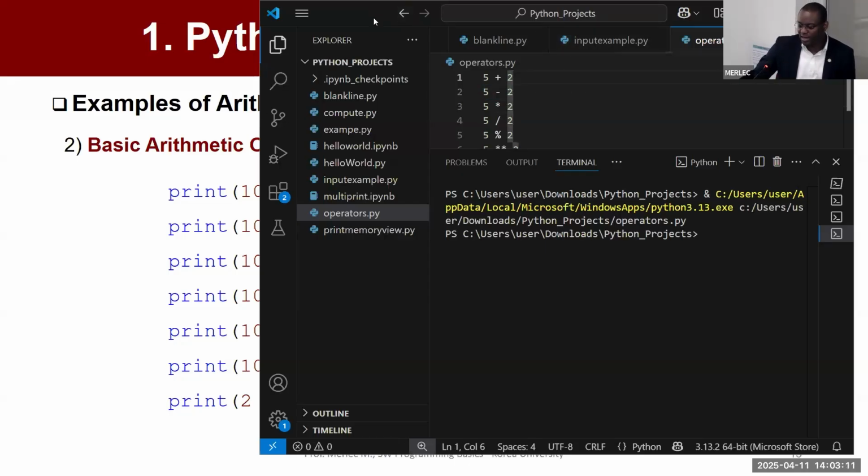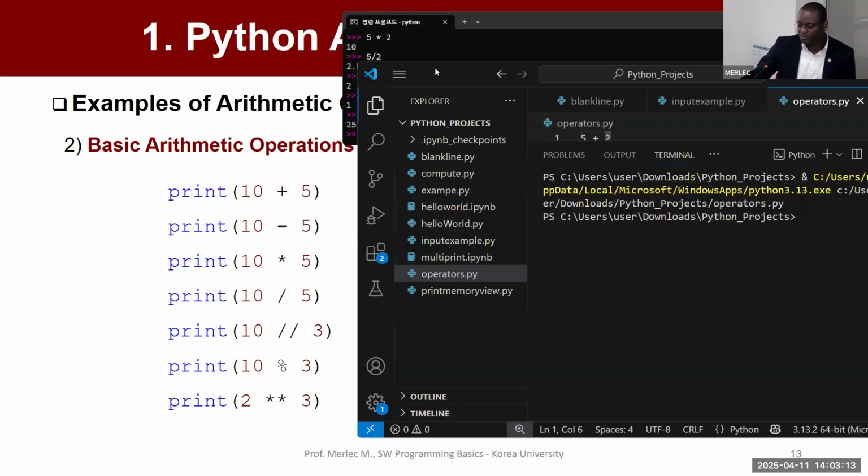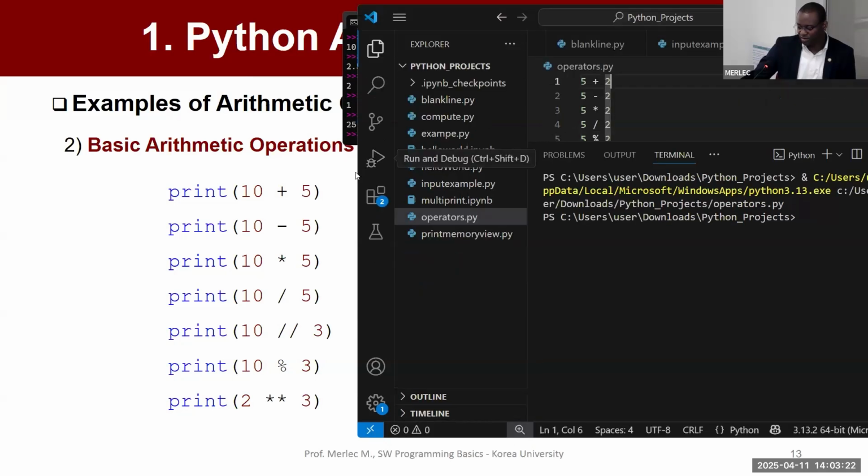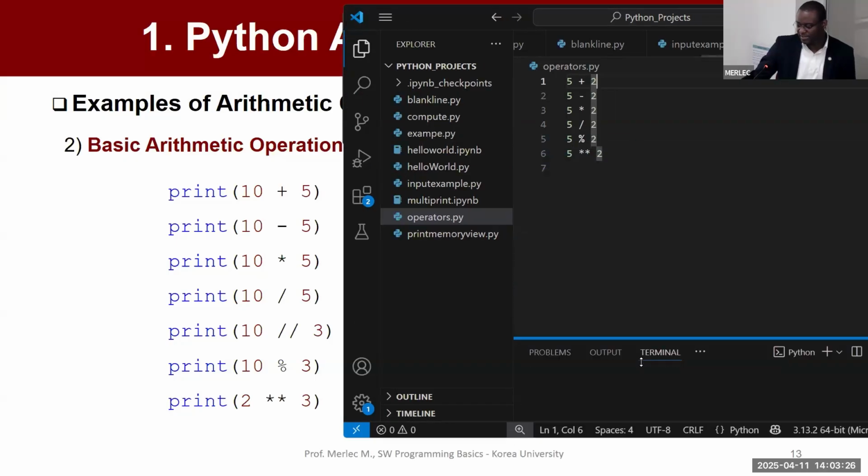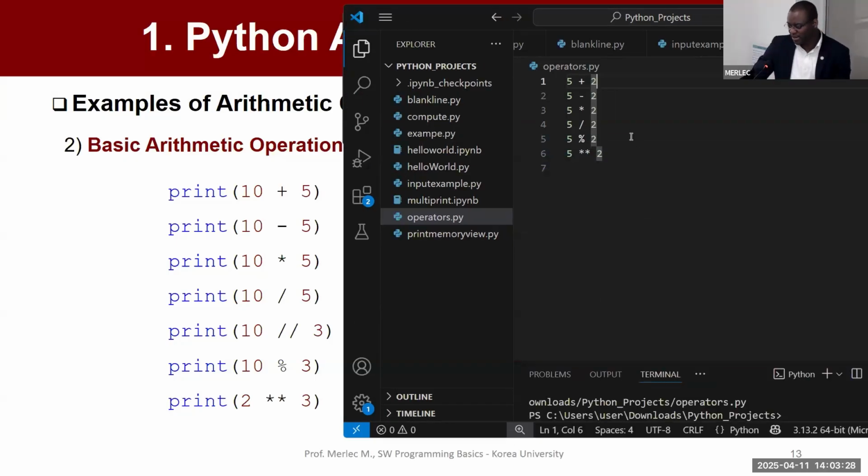But for me to address this issue, I have to use the print function call, and I will provide the arithmetic expression inside the print. Let me comment this, and then I will show you how this will be different when I use print.